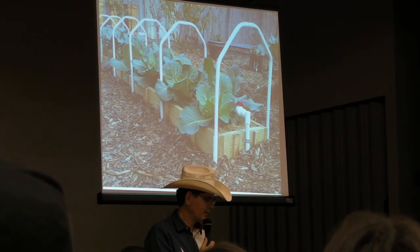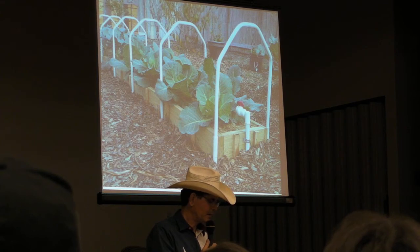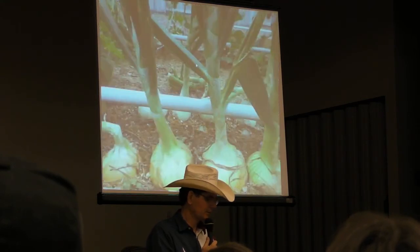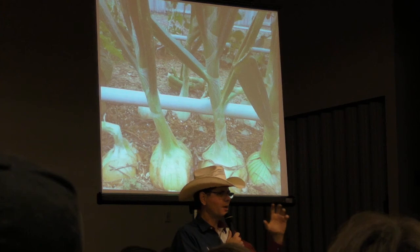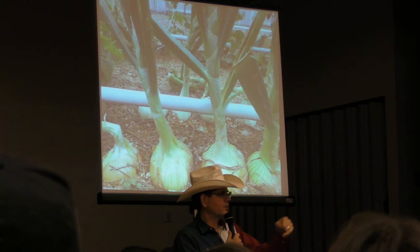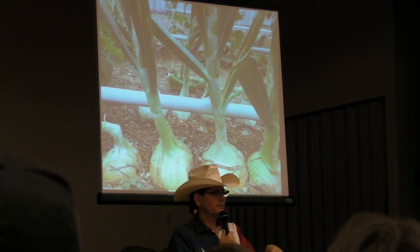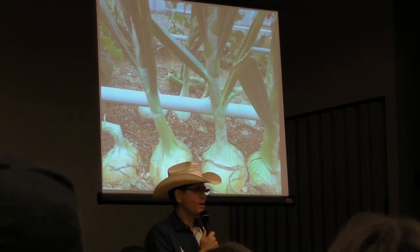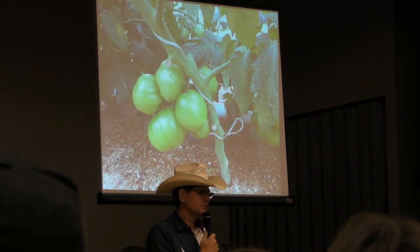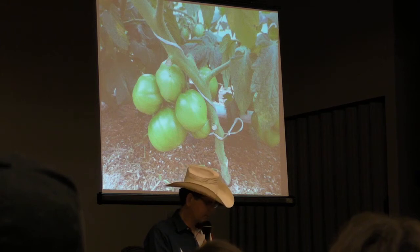On the other side I have red potatoes — I planted five pounds and harvested 50 pounds. Here's huge, healthy cauliflower. All these leaves on the side should be harvested and eaten. I use those in green smoothies every morning. Softball-sized onions — I had never grown onions before. This is my first year of gardening. These pictures are from my first year. I never wanted to be a gardener. I love gardening.